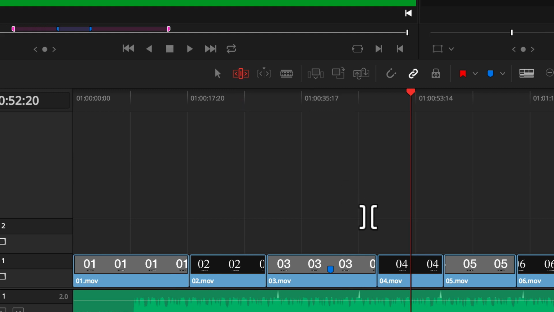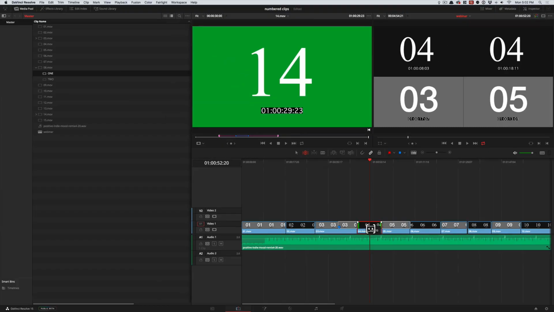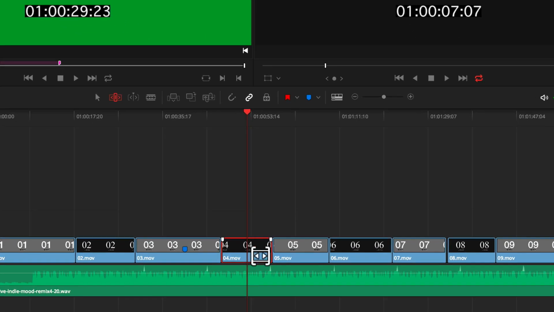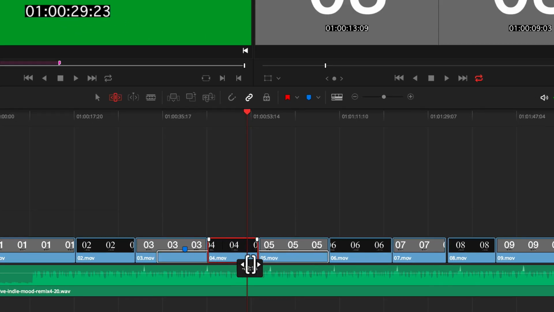Since I have rippled these, I can also do a slip and slide because that's what you can also do in the trim edit mode if you're not over the edit point. If I click there, you can see as I start to drag, I am slipping that clip, and there's a 4-up display on the record side to show you what you're slipping, and you can see the media handles that are left as I do that slip edit there. If I move my playhead down toward the bottom of the clip, I can do a slide.